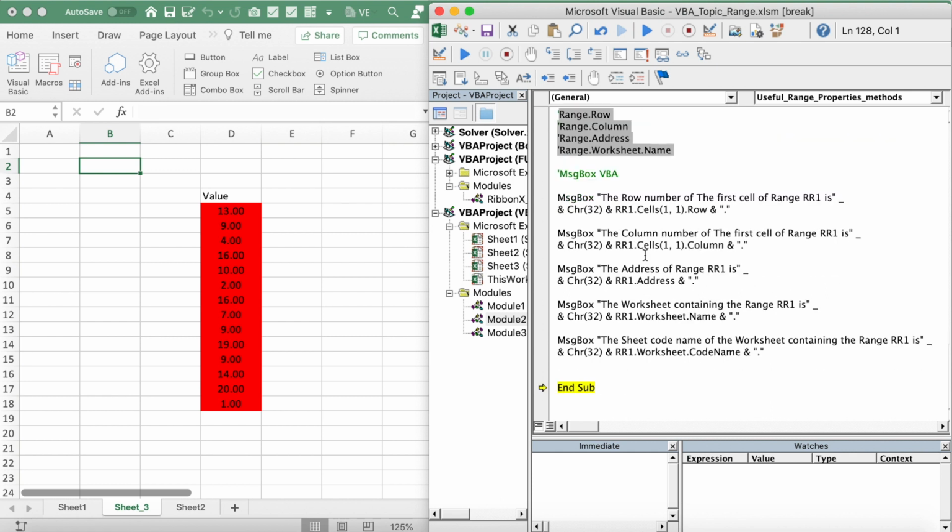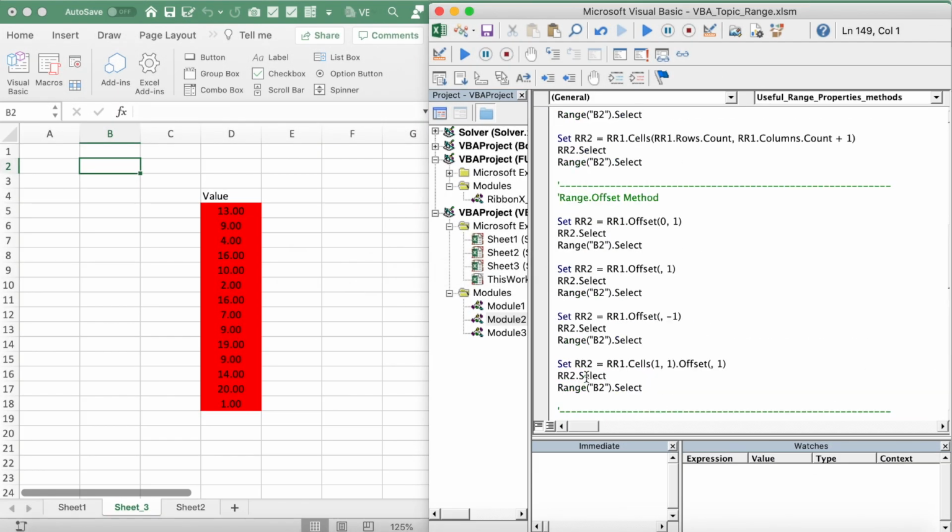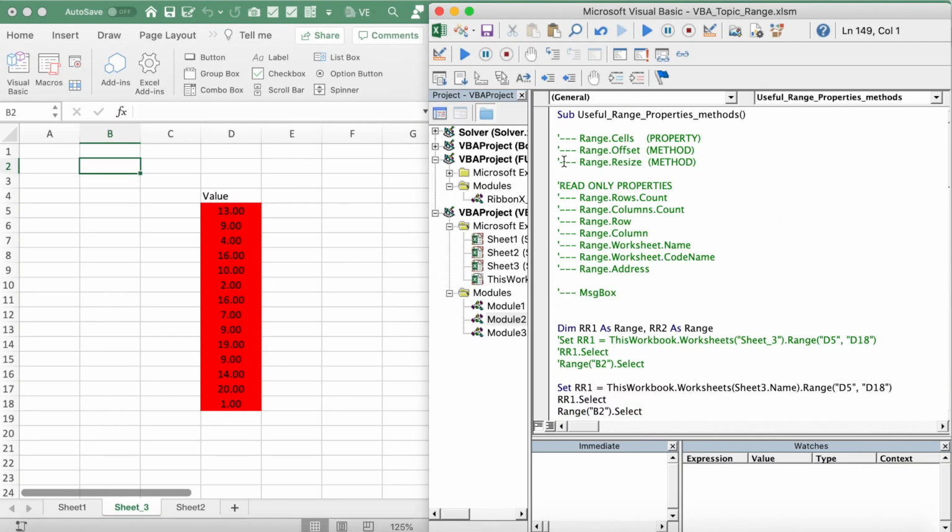So with this, we are at the end of this particular session. Let us do a quick recap of what we have learned in this session. We have learned how to manipulate ranges using the property Range.Cells and the methods Range.Offset and Range.Resize.